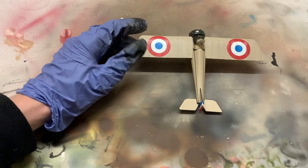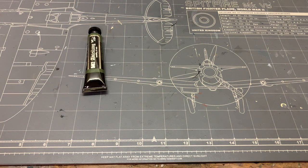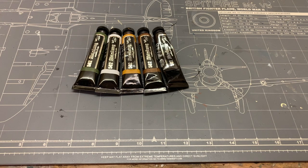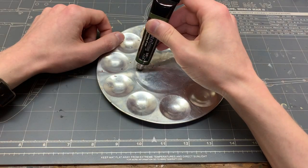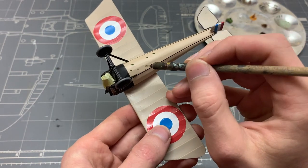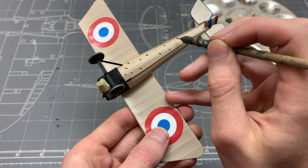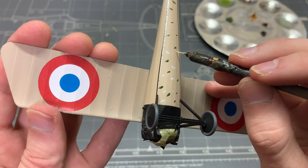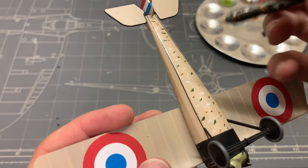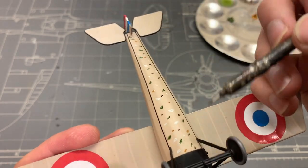I'm going to try an oil dot filter on this aircraft. My color selection for the plain fabric base coat was: olive green, faded white, ochre, burnt umber, and bitume — used very sparingly as it's a dark and powerful color. Oil dot filters are usually used to create subtle color modulations on the paint job. In this case I'm blending the colors a bit less than you normally would for a filter on an armor model, to create stains, dirt, and grime — because a light-colored aircraft kept in WWI conditions would get very dirty.